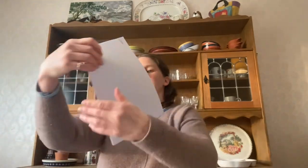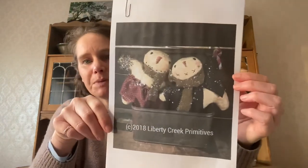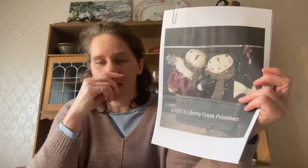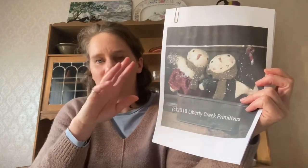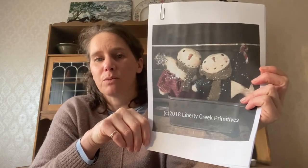And I think in the middle of January, Cynthia Brew from Stitching in the Light posted how she had made these. Hang on, let me see if they have actually got an official name. The snow couple, and it's from Liberty Creek Primitives, which is on Etsy. And she was encouraging people to make some and tag her, and she'd talk about it in her next Flosstube. I never got around to making them, but I will do for next year.